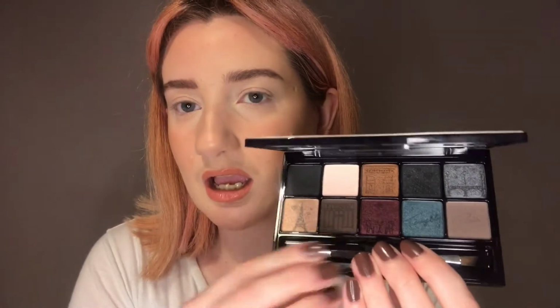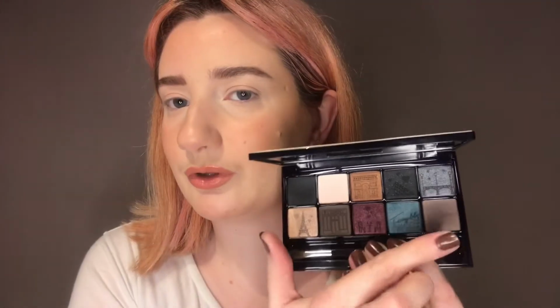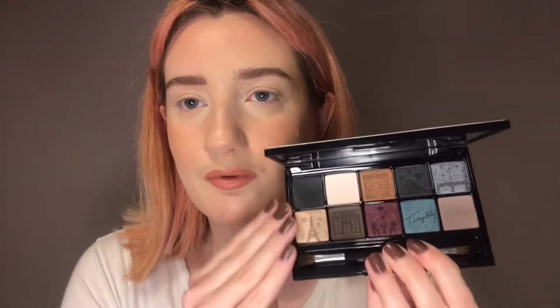But anyway, yeah, this looks like a really pretty colour combination. We have a few shimmery blues in there, as well as some browns and neutral tones. So it looks like a really wearable and usable palette where you can bring these colours into your normal routine. And I do really like the brush that comes with it as well.